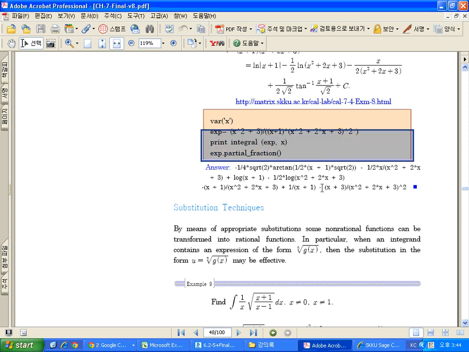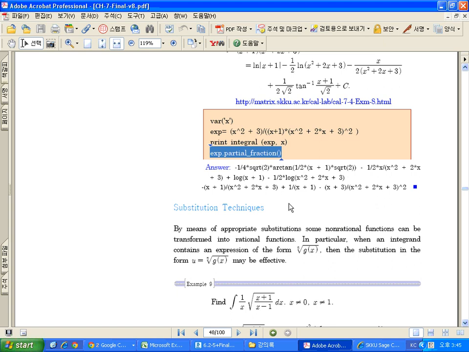So yeah, for different cases, you may choose which way you like to apply. But in general, if you use this partial fraction command, then you will have the partial fraction without much difficulty. So if the program does not give you the solution directly, then you may simplify the given function with a command like expand partial fractions to get the integral that you like to have.